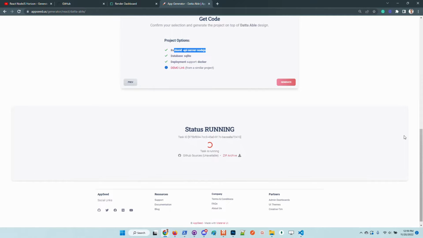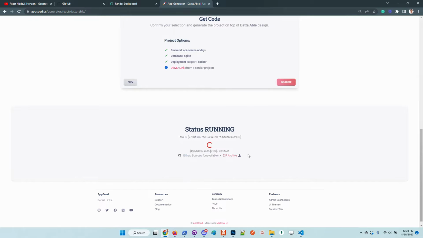And once the platform accepts the request, the generated source code is provided in two flavors, as a zip archive, which is available sooner, and also as the sources are uploaded to GitHub for later reference.